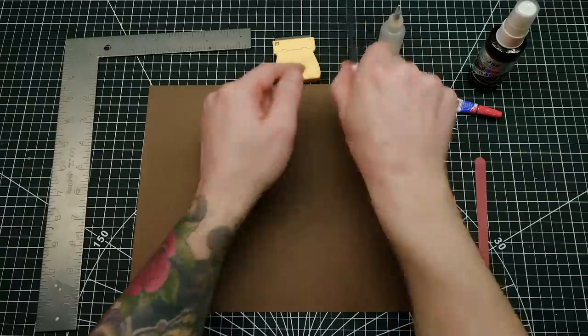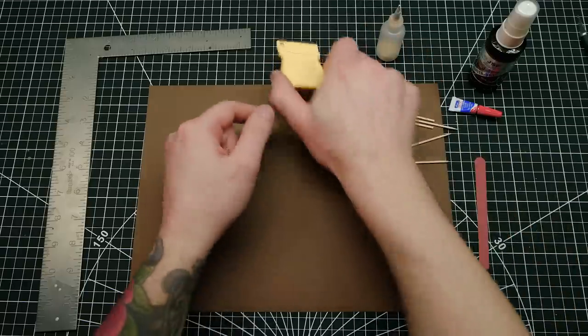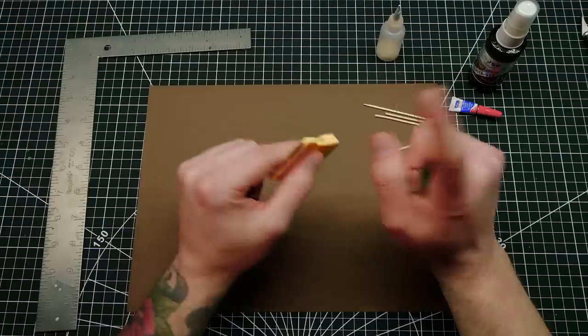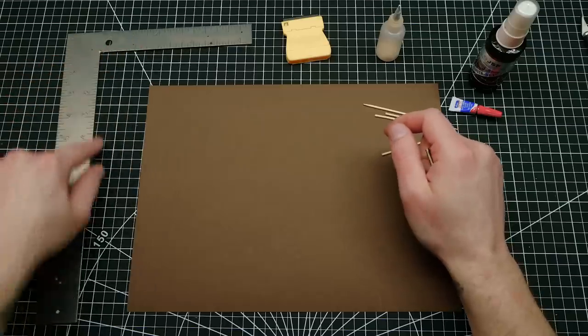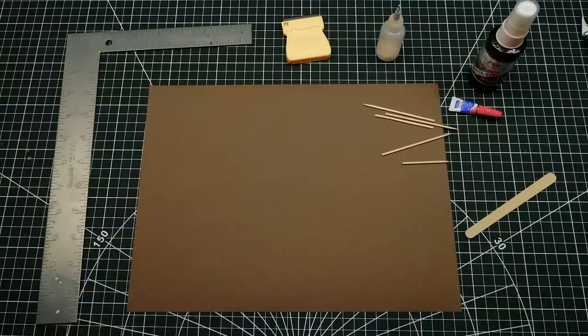You're gonna need a blade of some sort. You can use a typical X-Acto or OFA knife, but I've found that square razor blades are even better because you can cut like a guillotine, which is gonna be relevant in a moment. You don't need that kind, though you might already have one. And you're gonna need something to act as a square, and a nail file. That's really it for building the window frames.